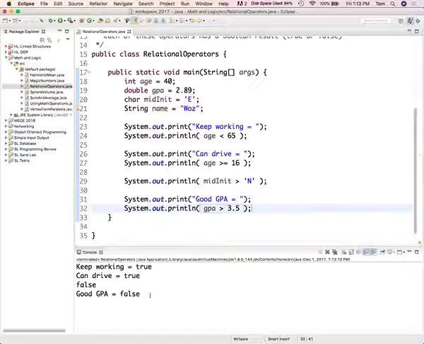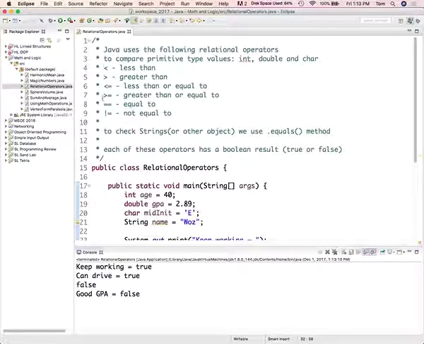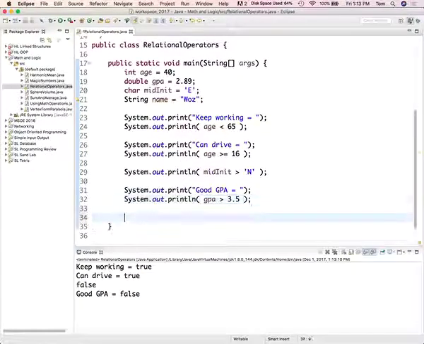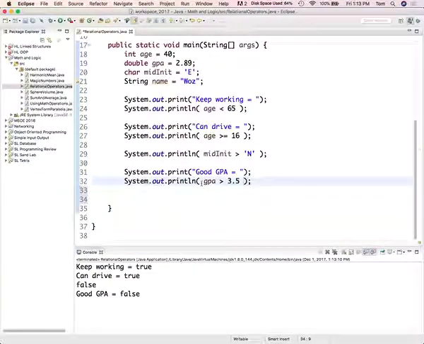You guys figuring this out so far? Okay. So basically, that's how those different operators work. We already did equals. Let's look at not equals. And there's another thing that I'm going to show you with that. Each of these things is returning, or evaluating, I should say, to either true or false. So we can take that evaluation and store it into a Boolean variable. We can say Boolean answer equals, and let's check to see if age is not equal to 50.